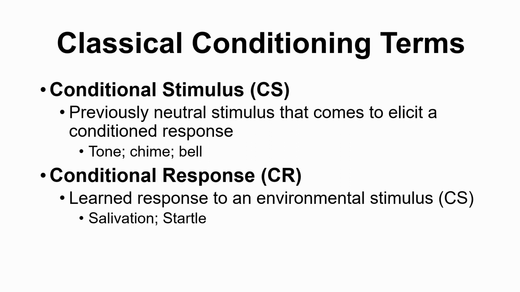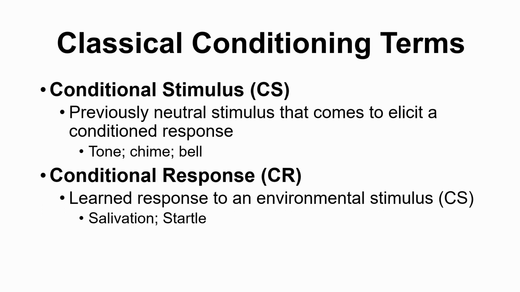So this is saying that if we pair that bell with food often enough, then the dogs will start associating that previously neutral bell with the delivery of food. And so eventually the dogs will salivate when they hear the bell sound. Once they've learned something about that bell, we can call it a conditional stimulus because it's leading to a learned response. It is a stimulus that they have learned something about. We have conditioned this particular stimulus. The response that they produce would be called a conditional response. So it's a learned response that's produced to some kind of environmental stimulus, which was our previously neutral stimulus that we now call a conditional stimulus.